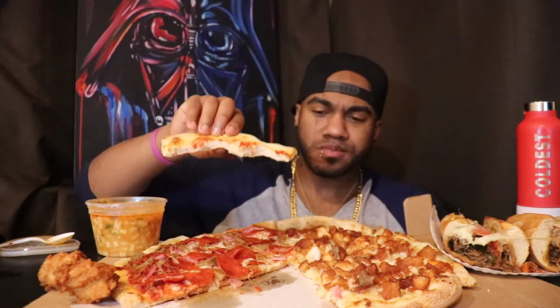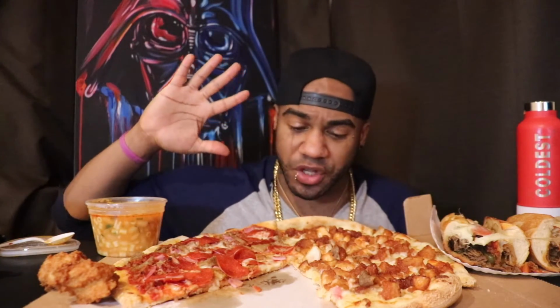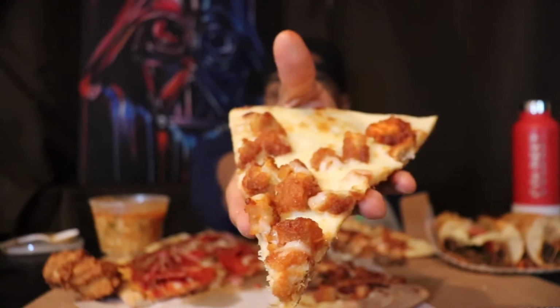Oh my goodness. I'm gonna leave the crust right here because I got so much to get through. And I want to show you guys. This is one that you guys have been recommending to me for so long at different places. I figured I'd try it here. I went with the barbecue chicken. Every time I get a Domino's or a Pizza Hut mukbang, people were like, yo, get the barbecue base, you won't be wrong. Okay, so here's what we did. Mozzarella, barbecue base, barbecue chicken on the top.